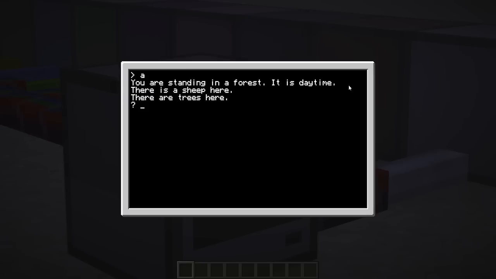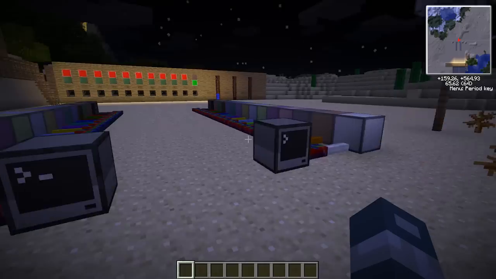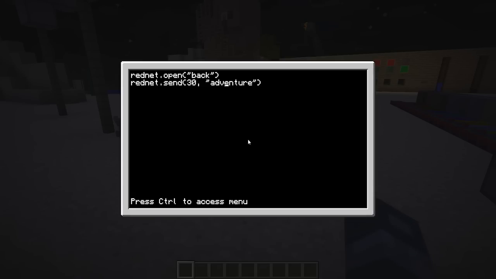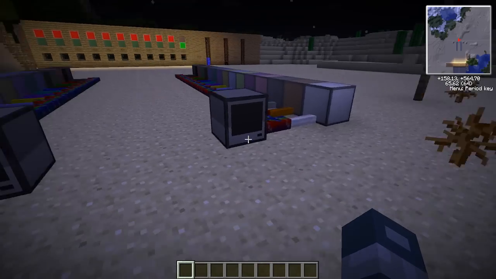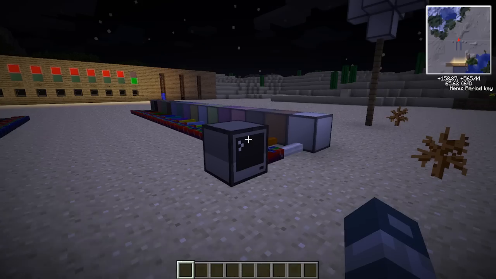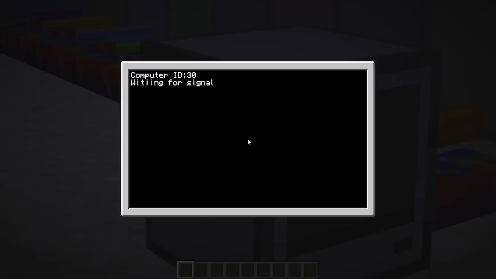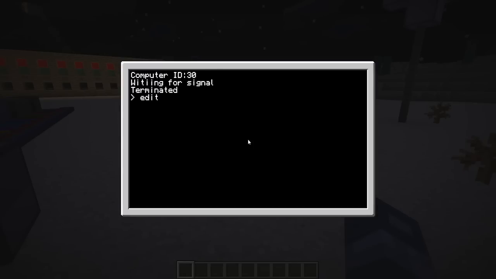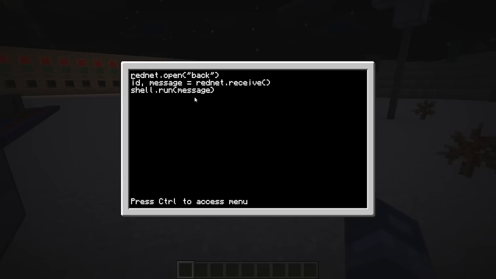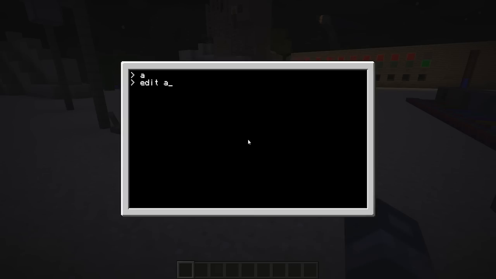If you want, we could also change it to shutdown. Okay, save that, and then run it, and if you look at the computer, oh, it turned off. See, it's off. This one's on, this one's off, and if we go, it turns back on. Okay, so that's how you do it if you want to run a program. If you want to run your own program, you just have to name your own program here, and make sure it's saved in the computer and it's the exact same name as you have it named. So that's how you do that, guys. It's very simple.